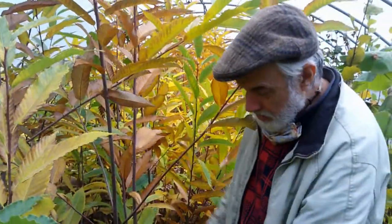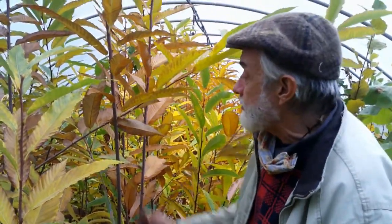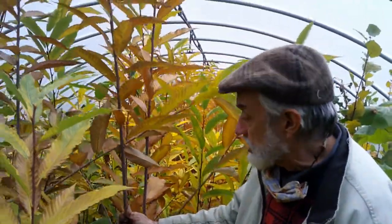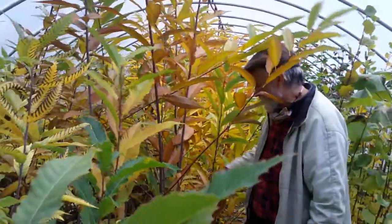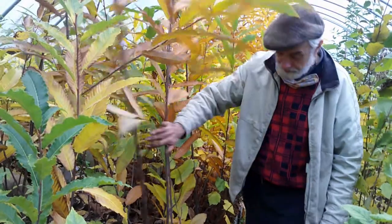So thanks to the fact that the root system wasn't disturbed or anything, they put on a lot of growth. Chestnuts can be very fast growing hardwoods under the right conditions, especially before they start producing heavy crops of nuts. They can be one of the most vigorous of all hardwood trees.